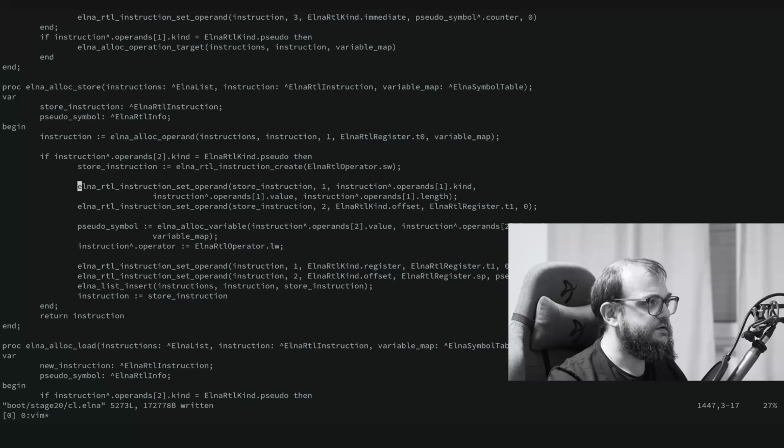Oh, I see. I use instruction operands kind, value, and length. And this is probably the register.